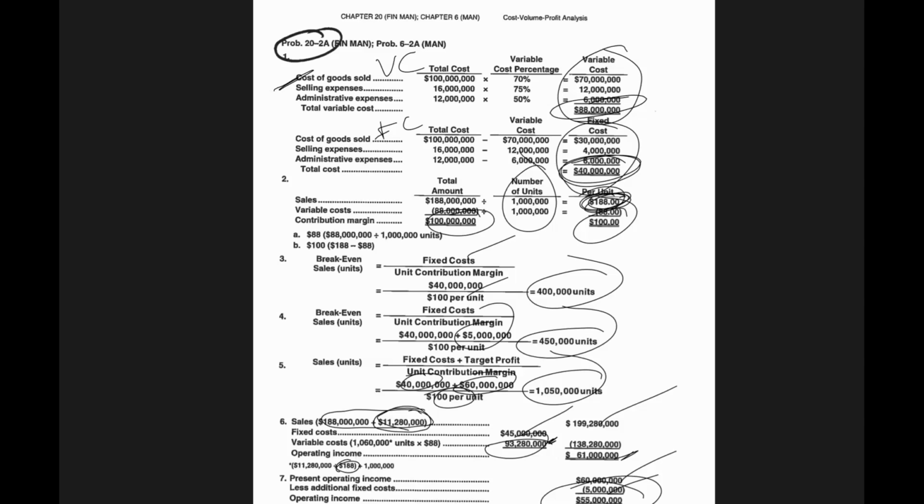That basically concludes our chapter 20 on cost volume profit, CVP. Great chapter. Please take the time to review these exercises again, and having read the chapter so that you understand contribution margin percentage, unit contribution margin, target profit, all of these concepts and how that affects fixed costs, of course, stay the same, how it affects variable costs. A good review of chapter 20.